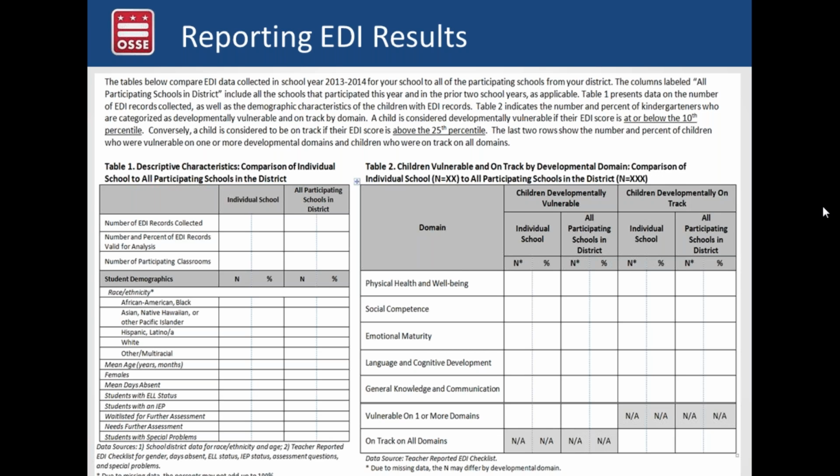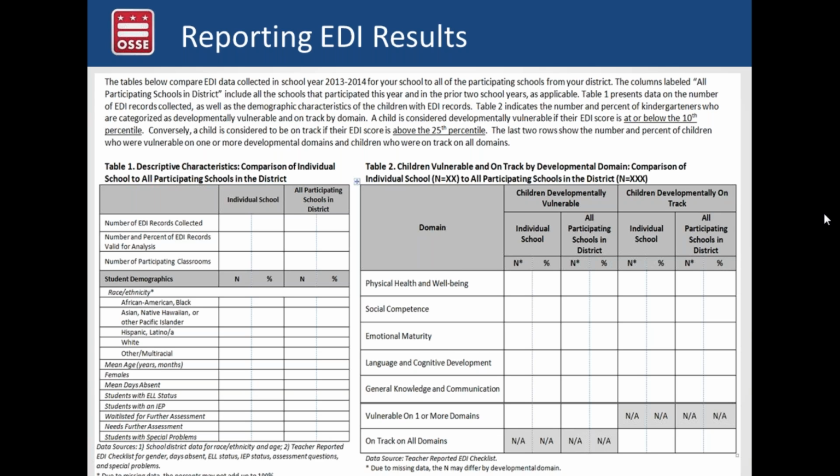Okay. Great. Well, what we have here is an example. It's the template for the school level report. And I think I mentioned we never report results by an individual child or by teacher or classroom. We want teachers to feel that and to know that there's no way that this data could be used to evaluate their performance. This is really a community level measure to inform place-based efforts. And so that's why the smallest level of aggregation that we would report on would be the school level, assuming that there's more than one classroom in that school or in that center.